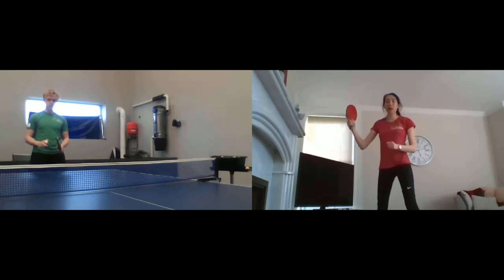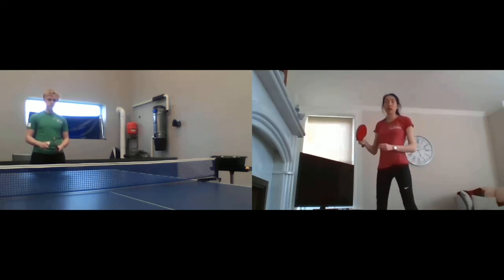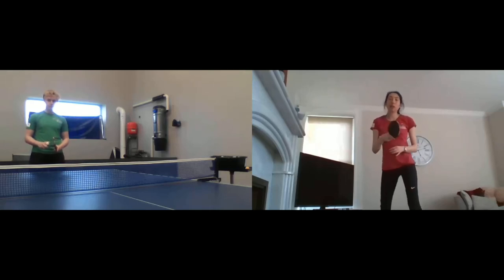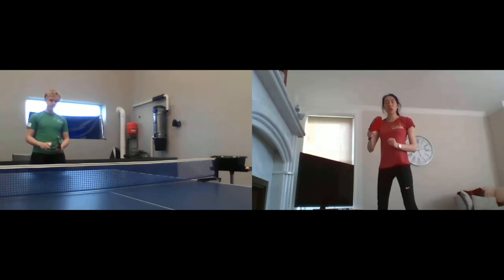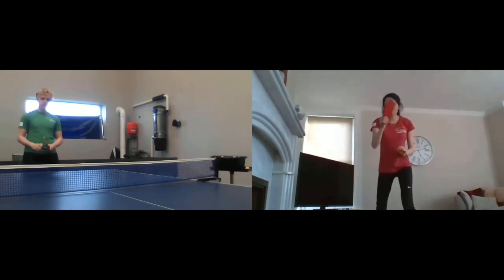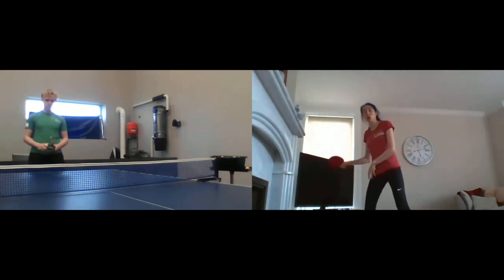This is my playing arm. I'm right-handed, but Tom is left-handed. So if you're left-handed, you can see how to play it from Tom's perspective. Okay, so now it's not like tennis where you have a massive backswing and follow through. In table tennis, we want quite a short backswing and short follow through. So we're going to start by transferring our weight onto our right leg.